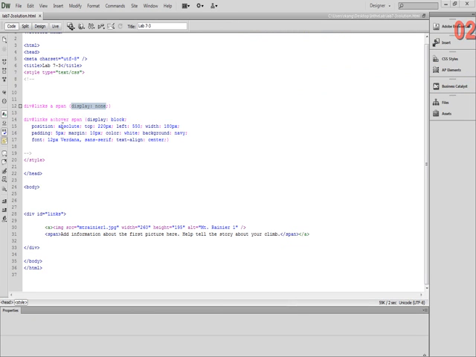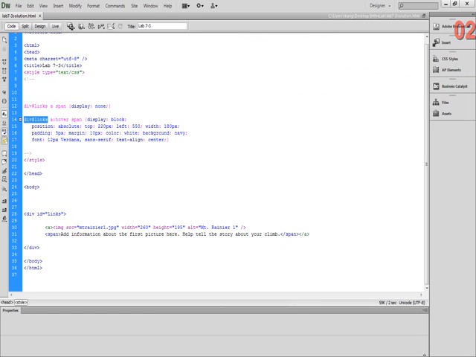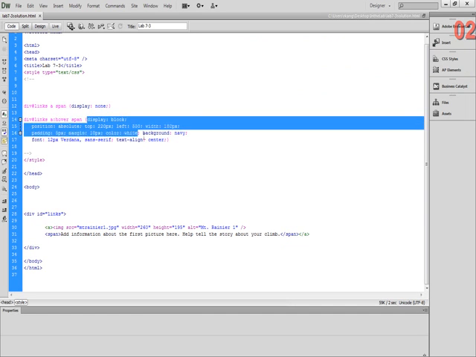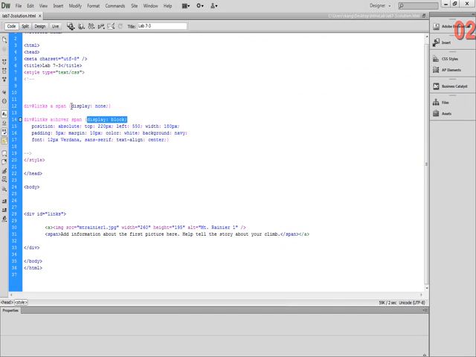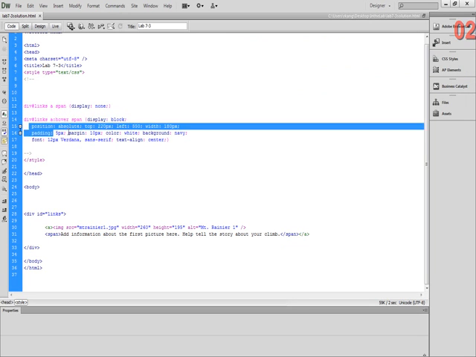But whenever we hover over it, we're still referring to the links container, and we're using the pseudo-class hover. So whenever we hover over it, I want the span to use these styles. These styles are basically going to display the block. Remember earlier on I had set that to display none. Now I want to display the block. Where do I want to position it? Left, right, width. I want to set the padding, if any. I want to change the background color to navy, and so on.